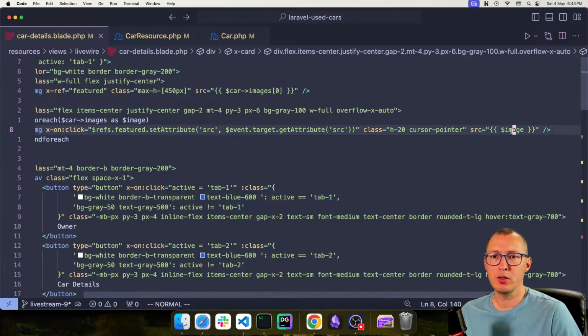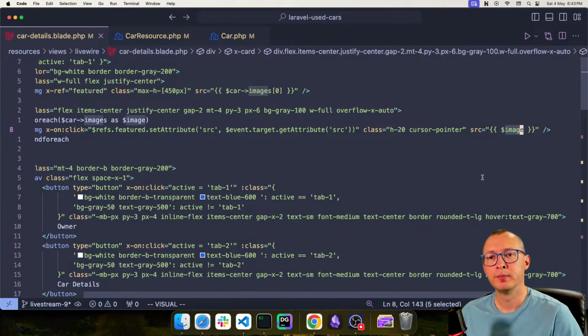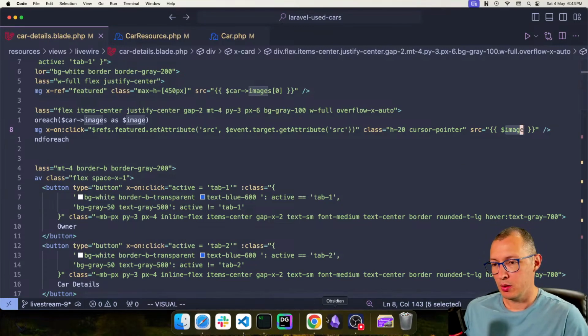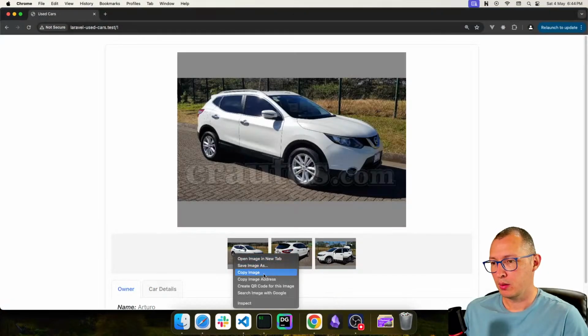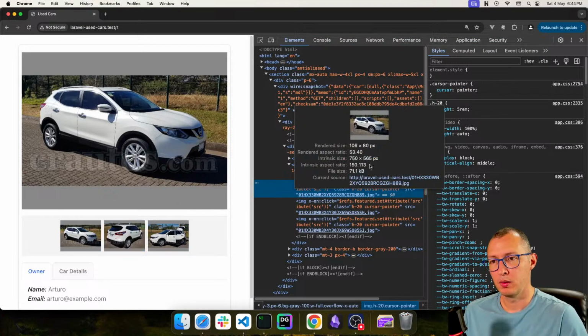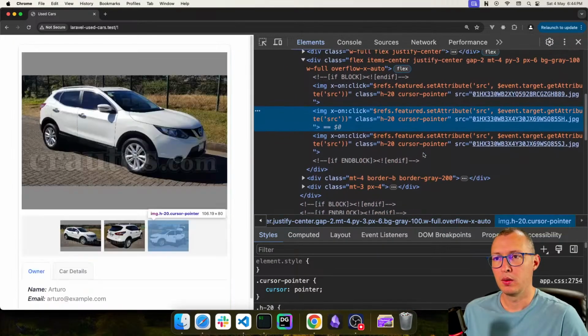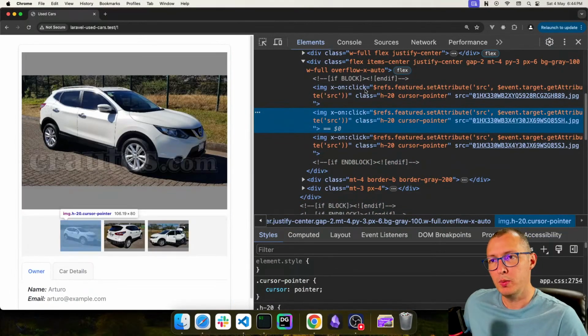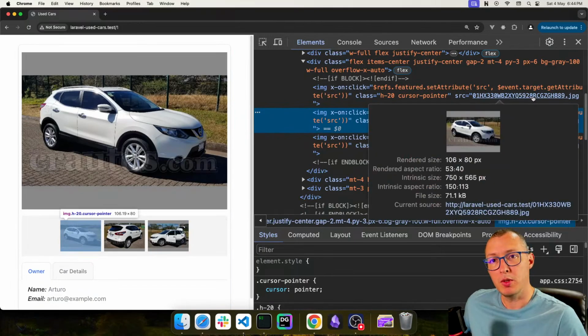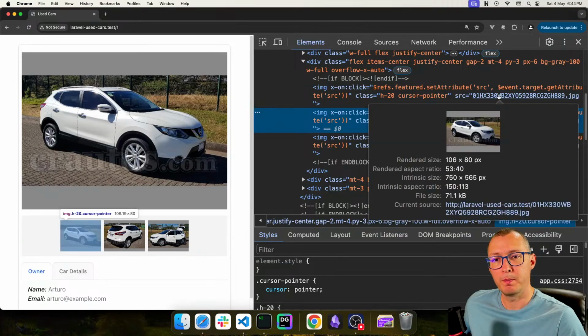And then the source is just the image. That's it. And that ends up looking like this. So I end up with 2 image blocks, and the source is just an image file as stored in the database. That's it.